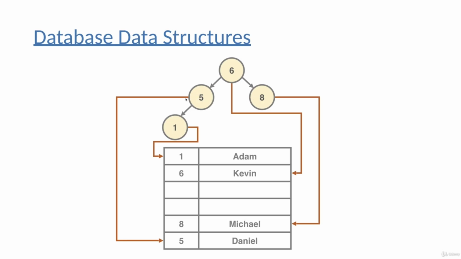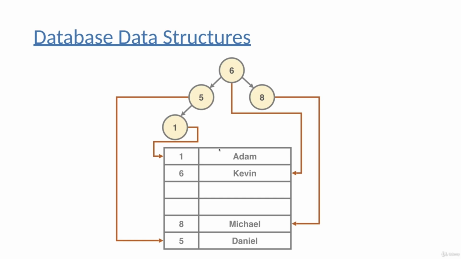So as you can see, the tree-like structure is going to contain the indices 6, 5, 8, and 1, and every single key, so basically every single node of the B tree, is pointing to a given memory location as far as a given row of the database table is concerned. So this is how we can construct a tree-like structure out of the indices or the primary keys.